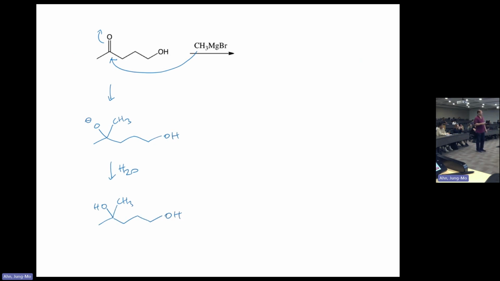You have a ketone, then you have a Grignard. So if I ask you what would happen to this reaction, many of you say that the Grignard is going to attack the carbonyl, that pushes electrons up, so you get a coupling there, that gets protonated in the end, and it becomes an alcohol.